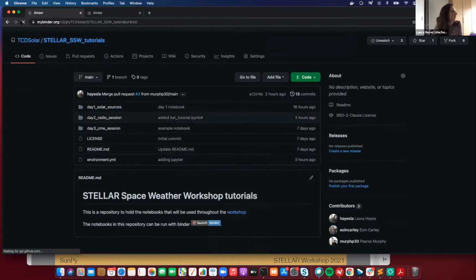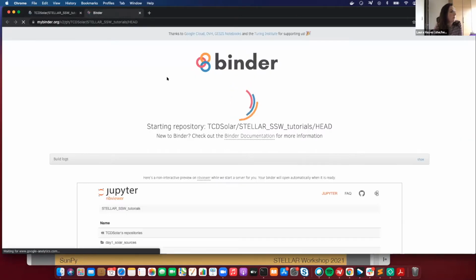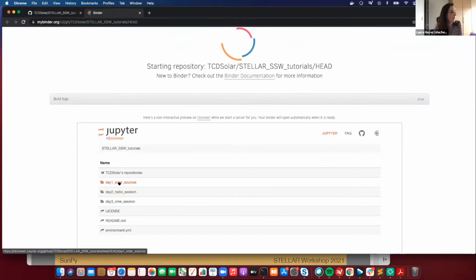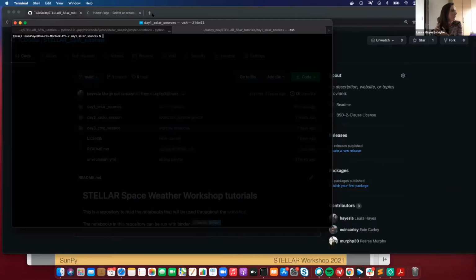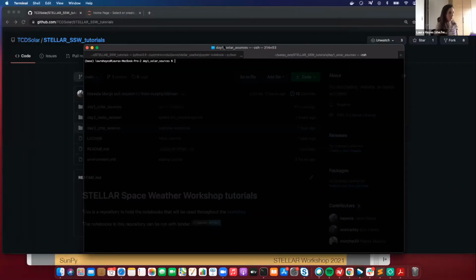What this will do is spin up a notebook. It will just take a few minutes to spin up, but then you'll be able to access these through your web browser and run them. The problem is that when you go away from here today, you have to do this every time. You don't have it running locally, but this is a backup if anybody's stuck. But if you're not stuck, the instructions say you want to fork this repository, and then you have it locally. So I'm currently in this.